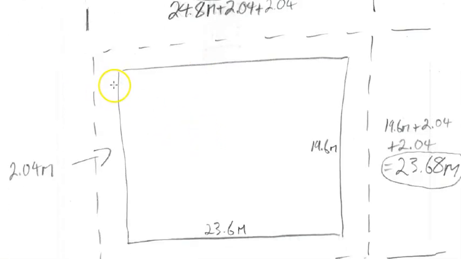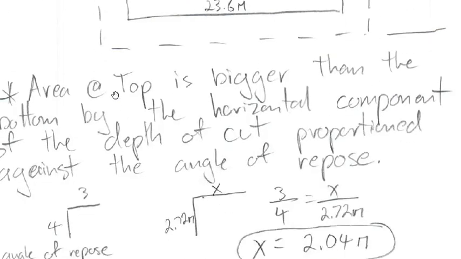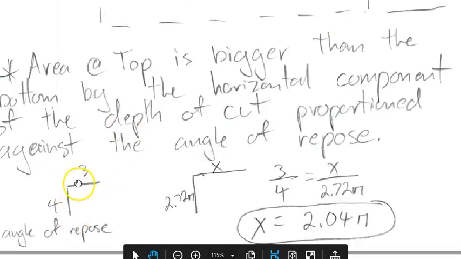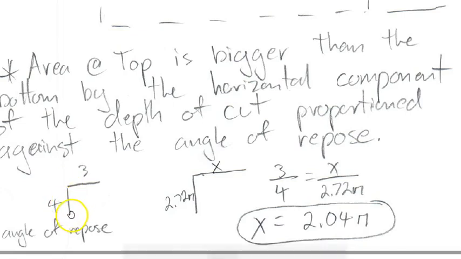Because we have a sloped excavation, so the sides of the excavation are sloped for safety, we have a ratio that's required for us to establish that slope. That's the slope ratio, or the angle of repose, we also call that. We use this graphic here to signify that for every 3 on the horizontal, we need to be 4 on the vertical. That's just a ratio, remember, those aren't numbers, those aren't meters, don't get confused. Okay, we need to turn those into meters.